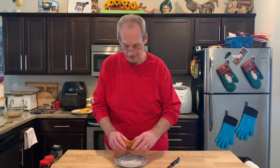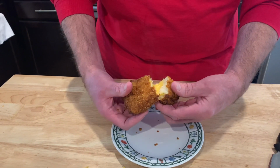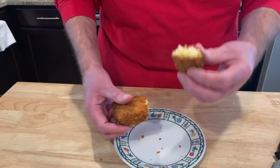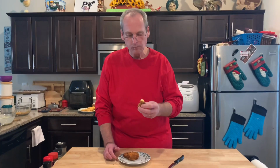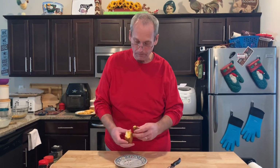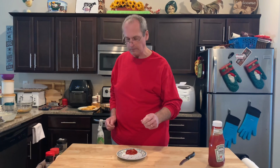All right, the cheese Frenchie. I let it cool for just, ooh, that's hot. Still. And, oh yeah. It melted. That's cheese Frenchie. I think I will have ketchup with it. No cheese leak, golden brown, crunchy on the outside, gooey on the inside. Gotta see if Cheap Junior concurs. Good with ketchup. Cheap Junior gave it a thumbs up.